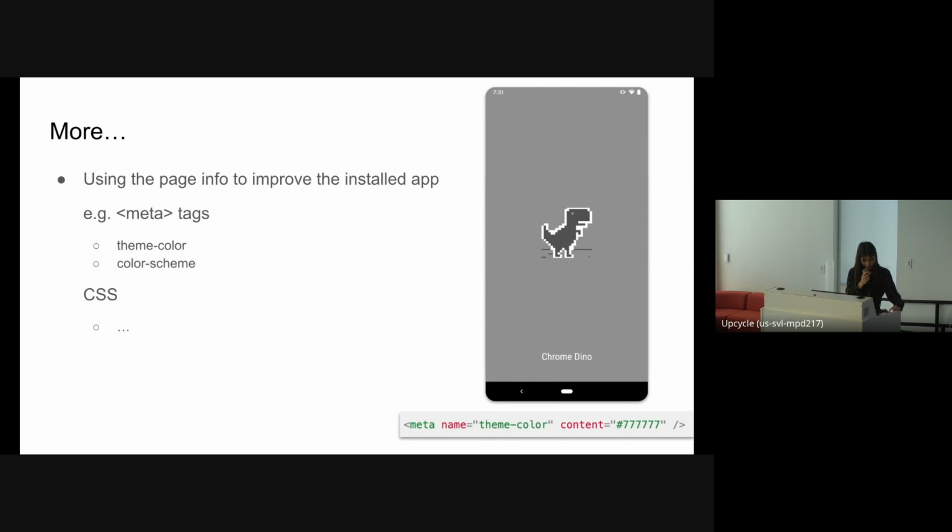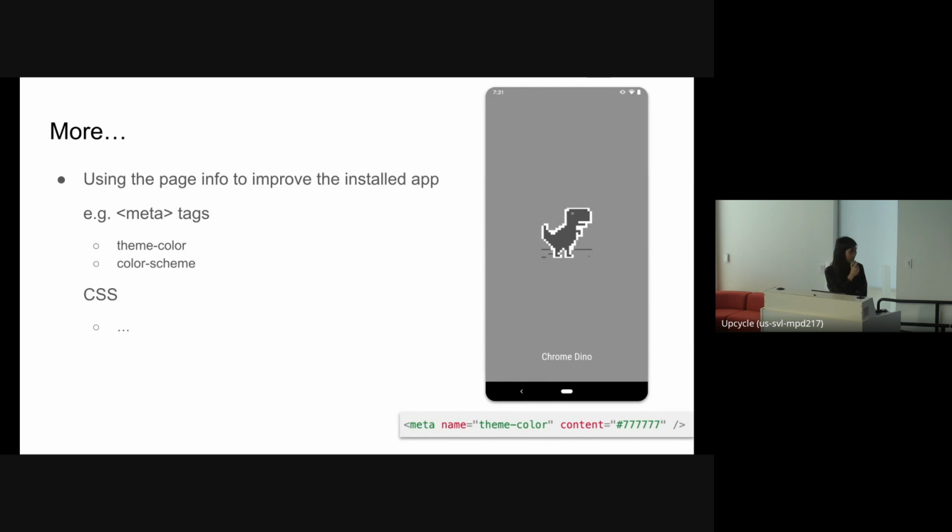If the website has defined a theme color with the HTML meta tag and doesn't have a theme color provided in the manifest, we can assume that this theme color is the color the website wants and use it for the installed PWA. Similarly, some websites use the meta tag for dark theme support, the color scheme, and also CSS. That's something we are looking into to improve the installed PWA experience.